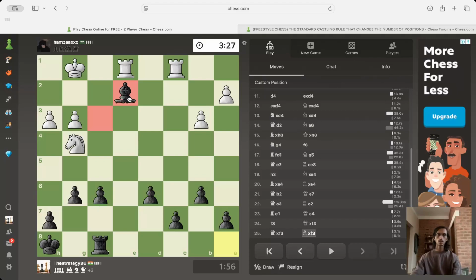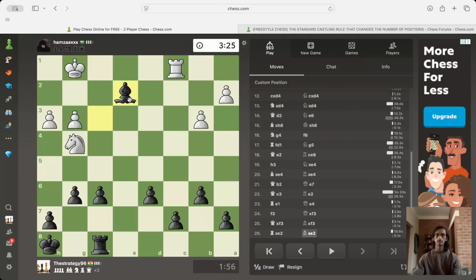These pre-moves are a good idea. Saves a lot of time. See, my time is still the same, 156.